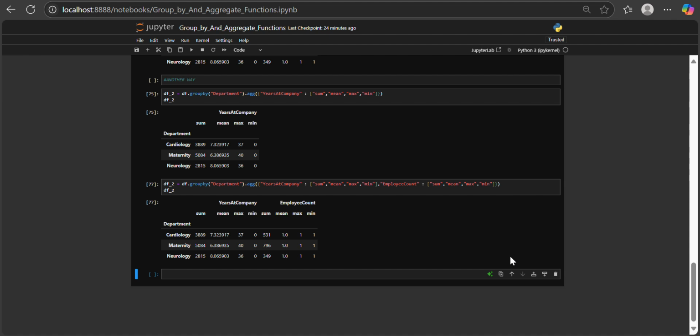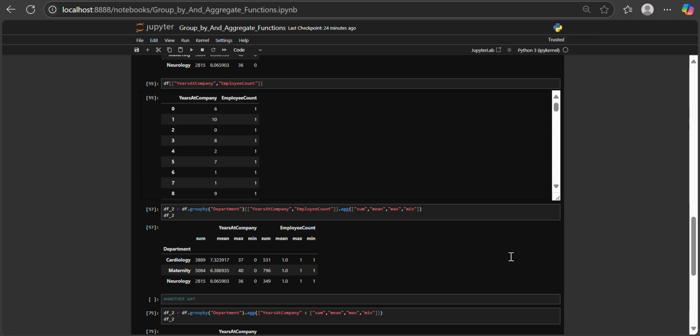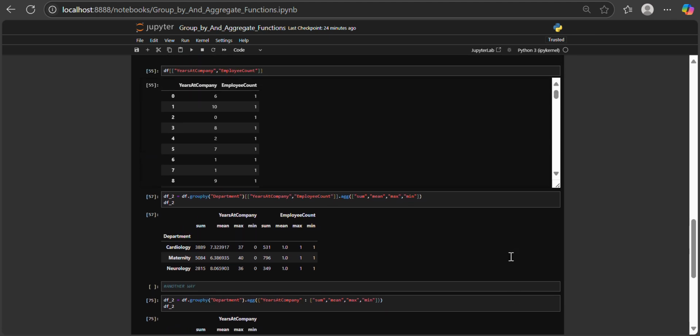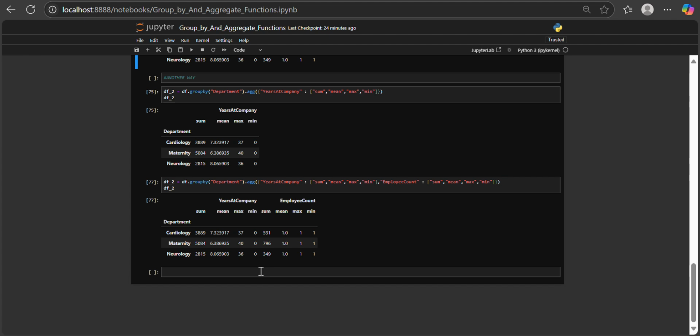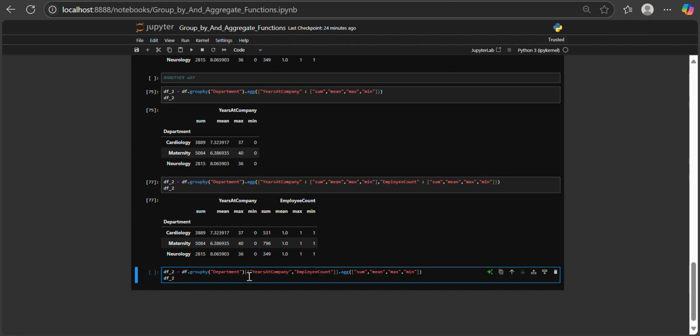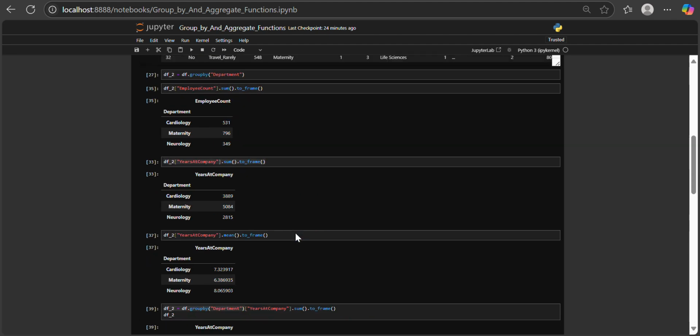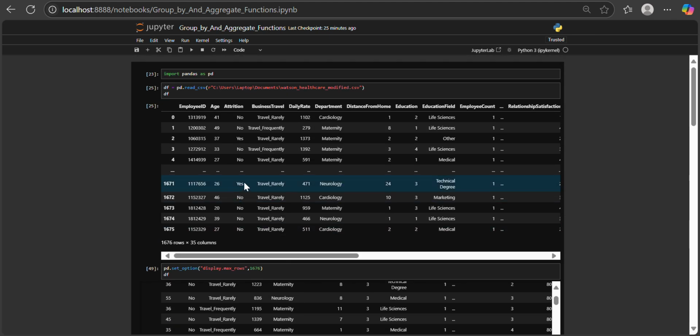Now I want to perform multiple aggregation functions on multiple columns, while being grouped under multiple columns. I'm going to my short form, while being grouped under multiple columns. Now let's go and choose columns. I've chosen department. Let's see what we can choose again.